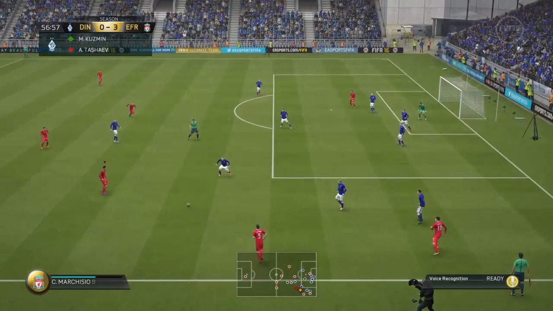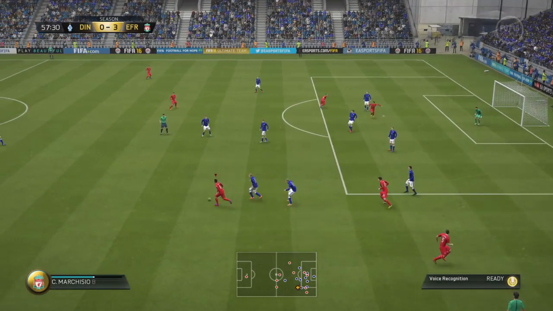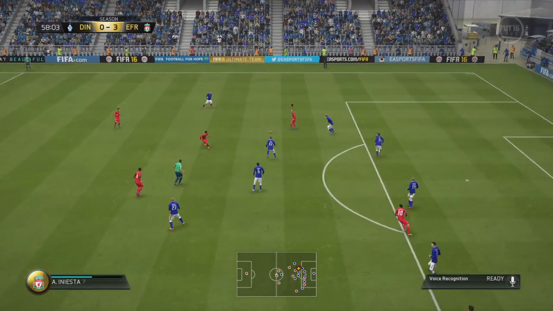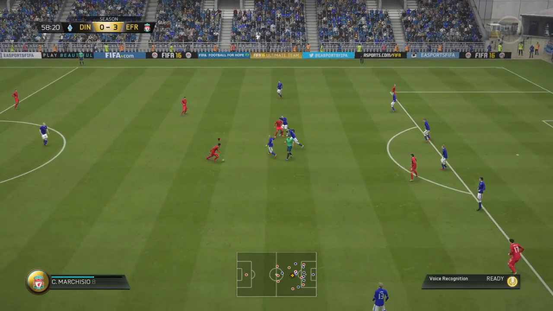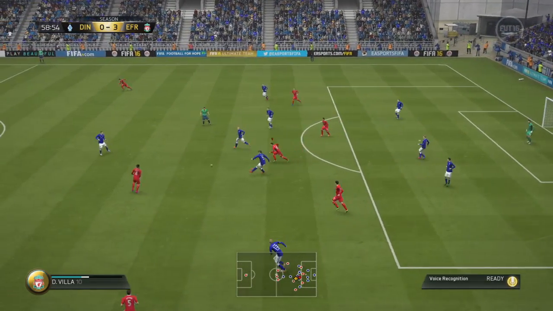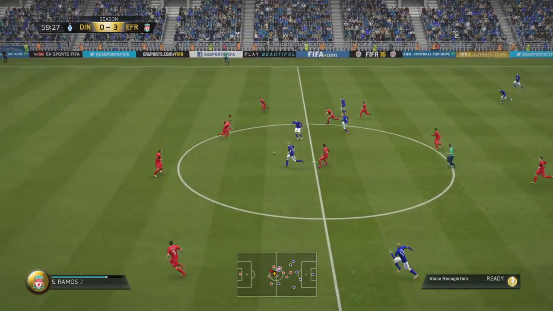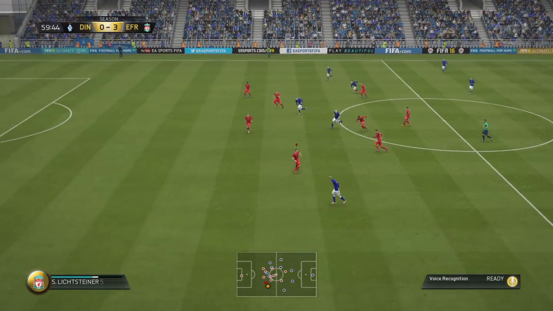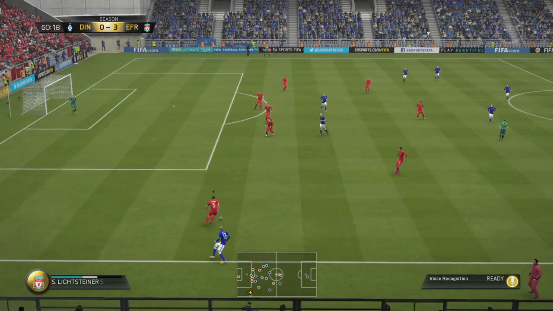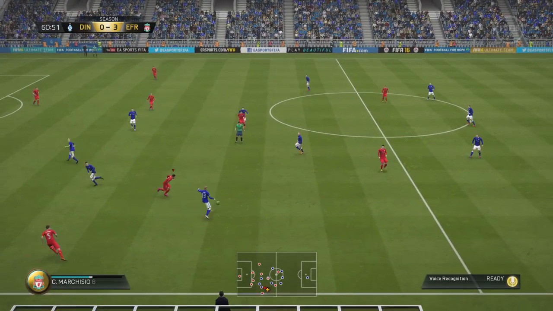Lichtsteiner to Morata, to Marquinhos, to Lichtsteiner, to Marquinhos, back to Thiago. Iniesta, Thiago, Marquinhos, to David Villa, to Thiago. Oh, very, very good play, very fast, quick bit of play there from the team, but was very unlucky not to get in. But here comes a counter attack now from Dynamo Moscow, and let's see if the defence can keep well organised, and good defending again by Lichtsteiner. Absolutely fantastic player. 950 coins, absolute bargain.